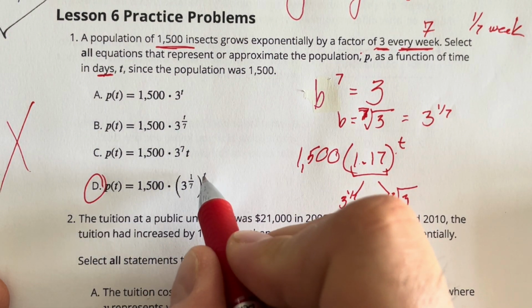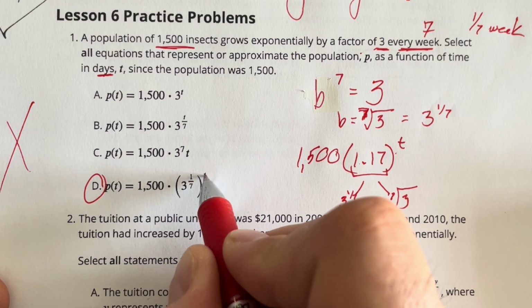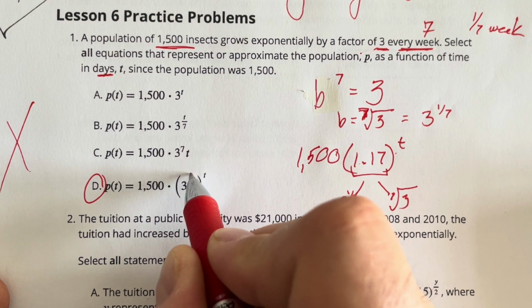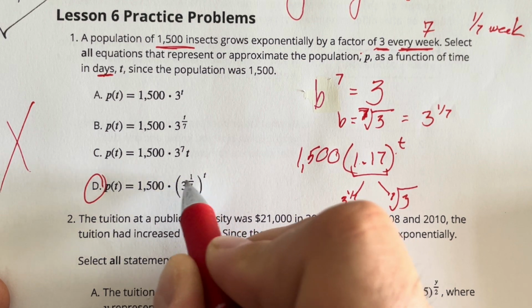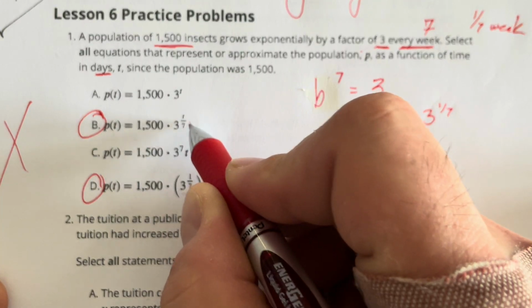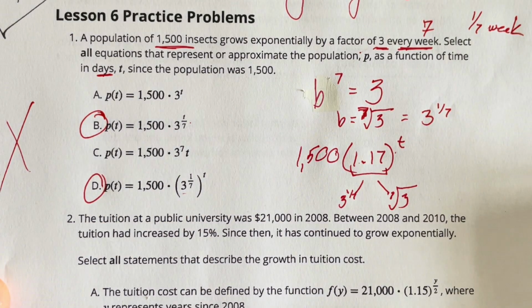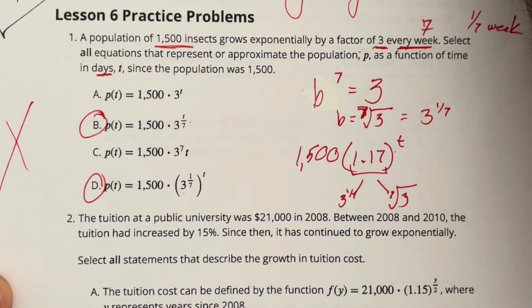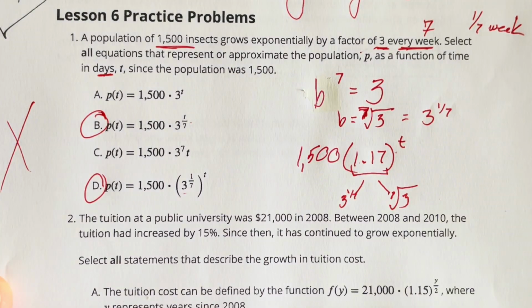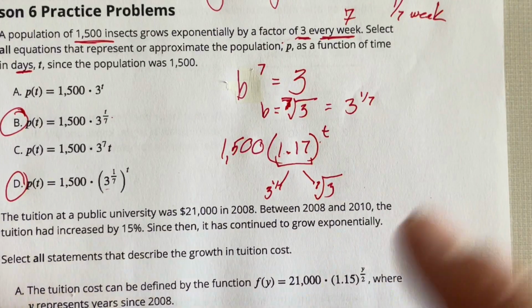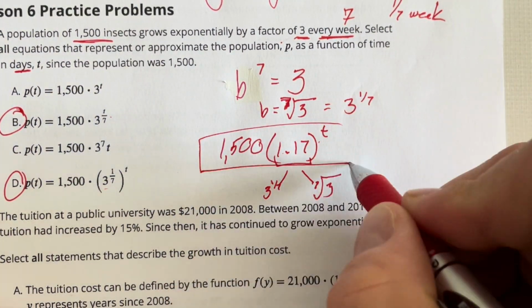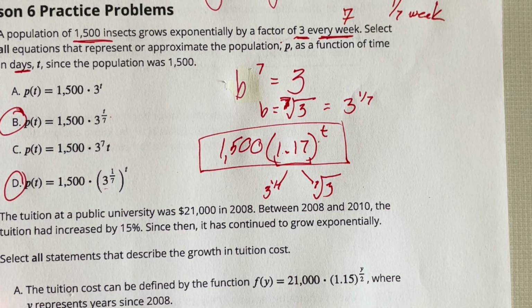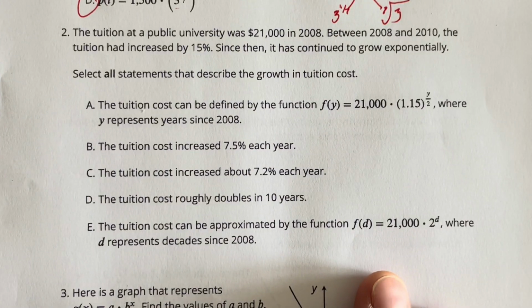Well, I could take t times 1/7, and we would get t over 7 as a power. So this one's also mathematically equivalent to that one. Yeah, and that's it. These two are the ones that are equal to it. I would hope that you at least get how to do this, and how to set that up. So let's look at the next one.